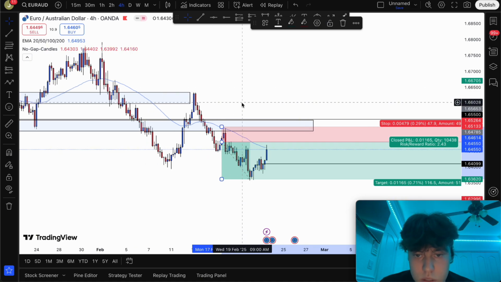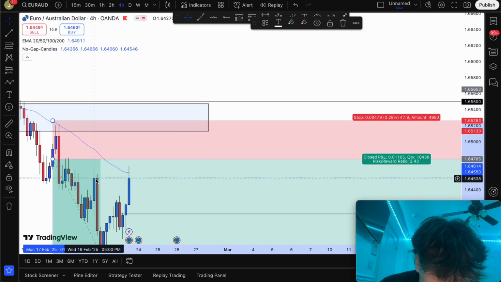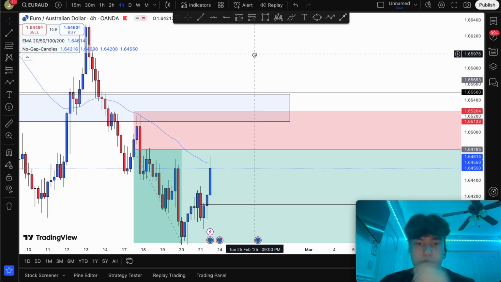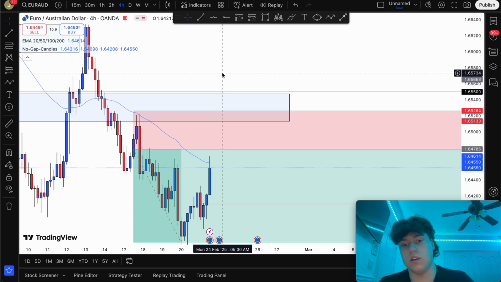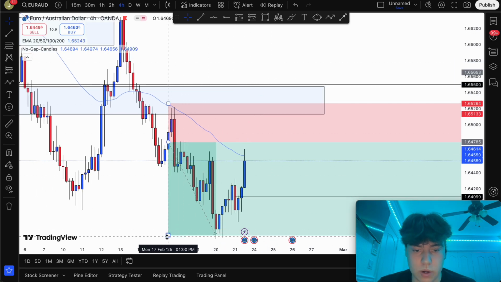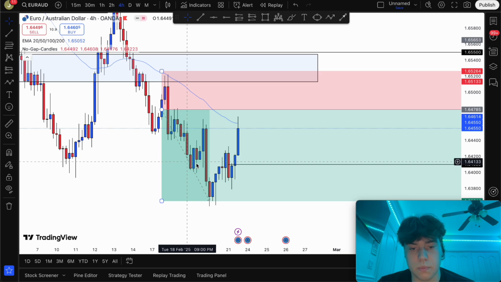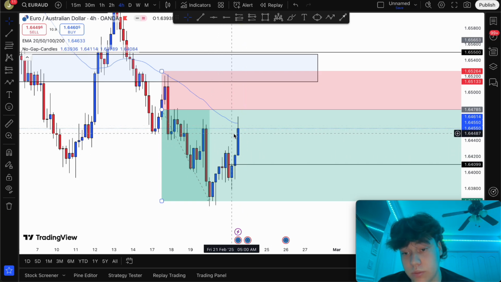Wait. Never mind. We had shifted bullish on the 4-hour. So the reason why I didn't close on there is because on the lower time frame, we were making lower lows and lower highs. But then once you started shifting structure, when I got out, it was at a 1 to 1.5 risk to reward. But now the 4-hour has shifted bullish.